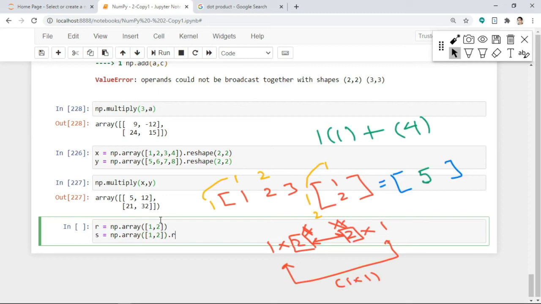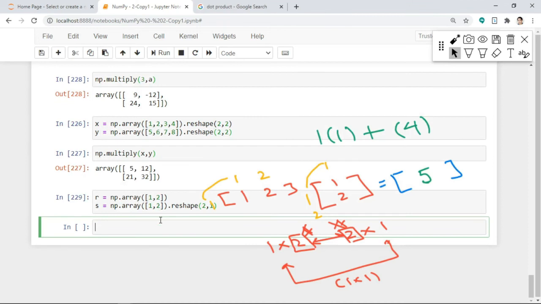But this time we will reshape this one into a shape of 2 by 1. Alt enter. Okay, so instead of multiply, we will use the dot.